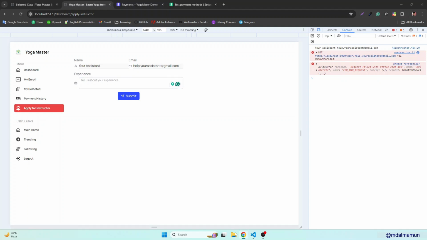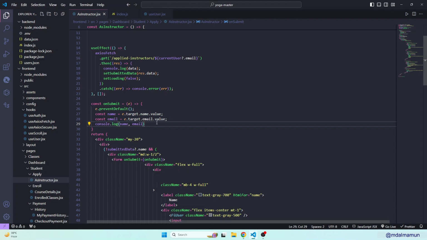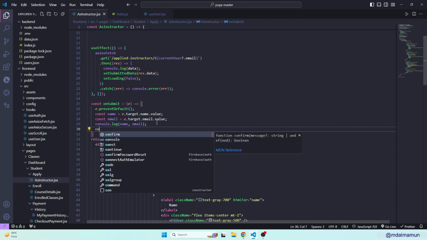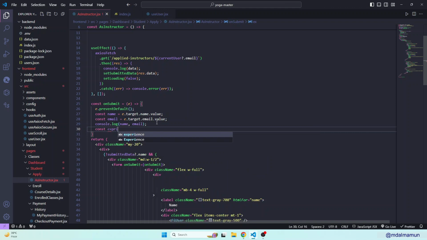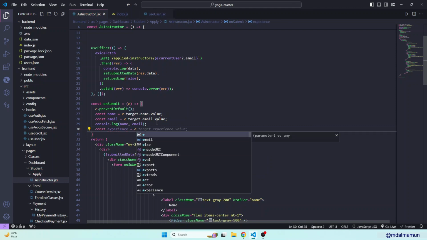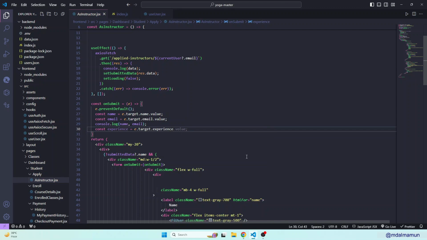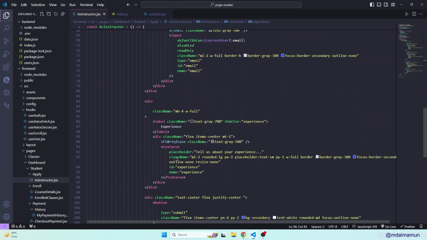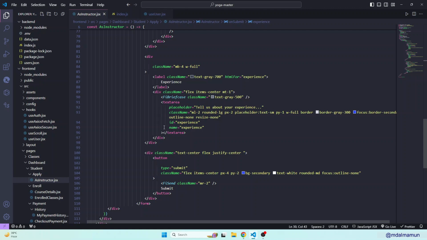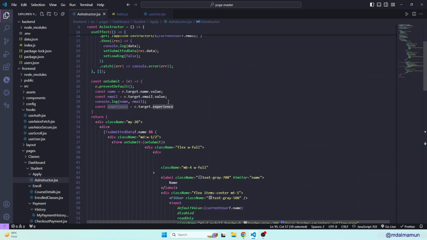So that's why we'll define, look here, we'll have to define const, and it's experience, and that would be event.target.experience field. So if you check here, this is the expense field, this is a text area, and the name is expense field. We'll copy it and we'll make it expense, then we will have a value.